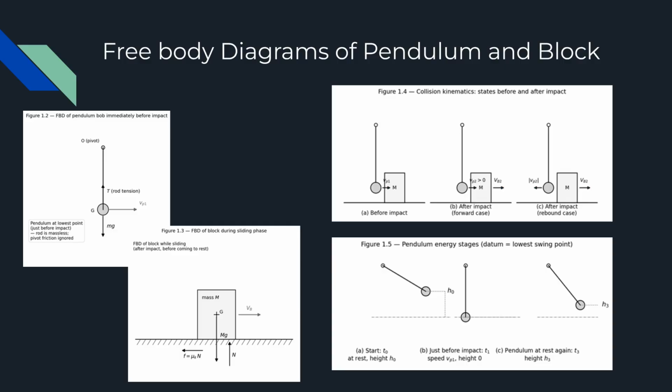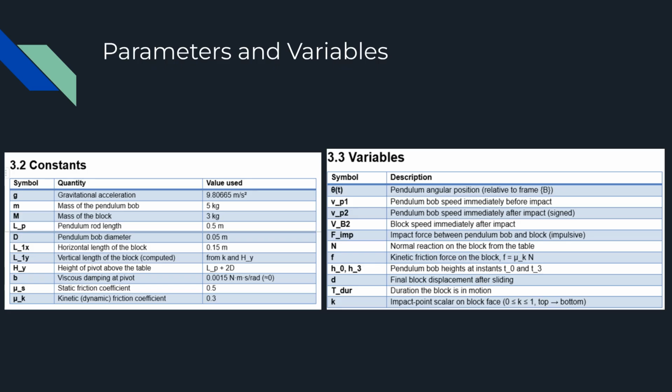We can see that below that the pendulum's greatest potential energy is when it is at rest, hoisted up, whereas the pendulum's greatest kinetic energy is right before it makes contact with the block. The following two tables are used to show both the constants and the variables that will be present in this experiment. Some of these variables might have already been shown in previous diagrams.